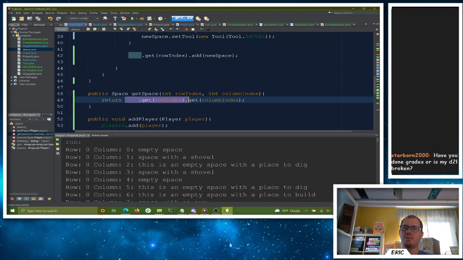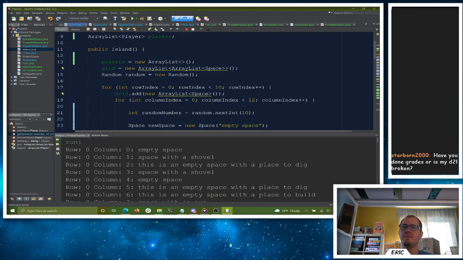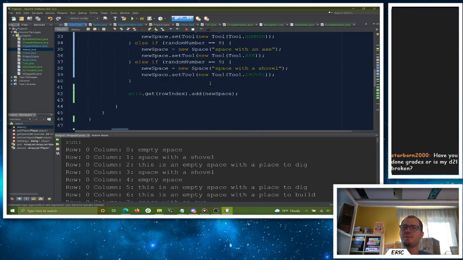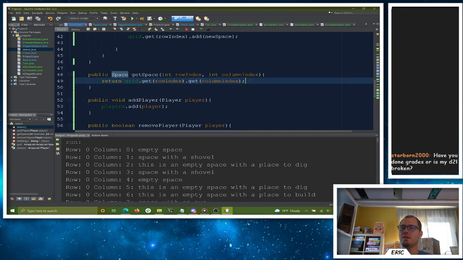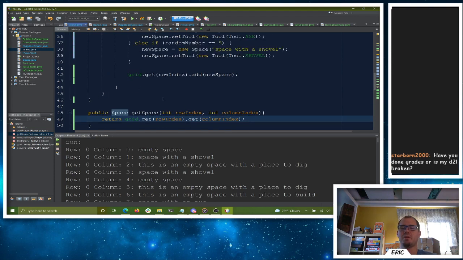Right, so get row index will give me back the second dimension. That will give me the other array list of spaces, which I can then get the column index out of. So I get a given space at a location here. And they'll be able to go and modify it, that sort of thing.